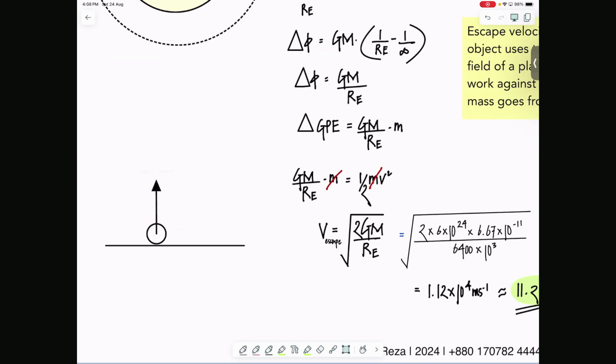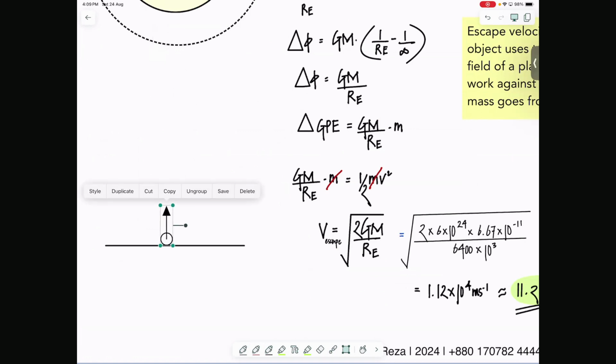So let's try one by one. Okay, let's throw this object at 10 meters per second. What would this object do? As you learned from your AS, it will keep going up. It'll keep decelerating, and it'll stop. And then what will it do? Fall back again, because it did not have enough energy to go far enough to escape the Earth's gravity. Okay, so our plan here is to give it so much velocity that it'll go so far that the Earth's gravity would become what there? Zero, right? And then it shouldn't come back. And that's escape velocity.